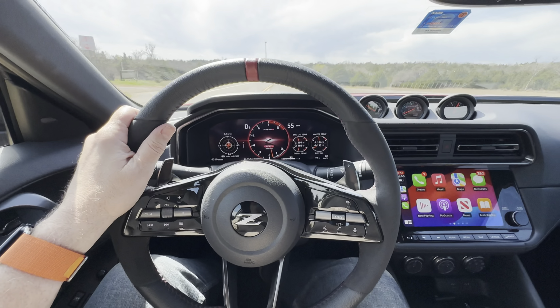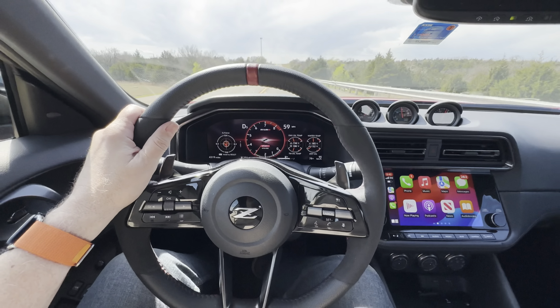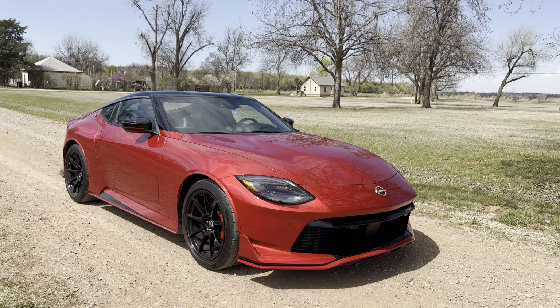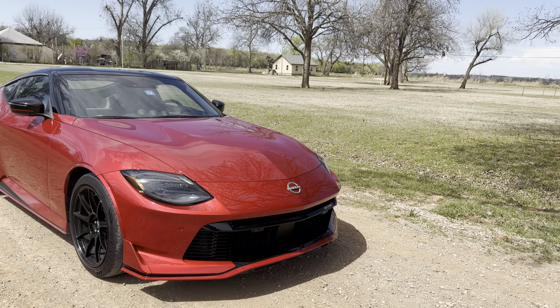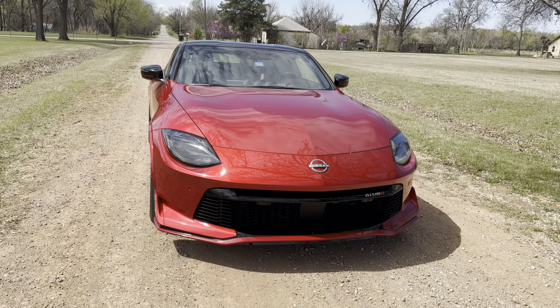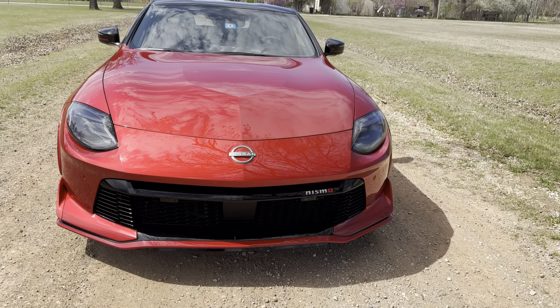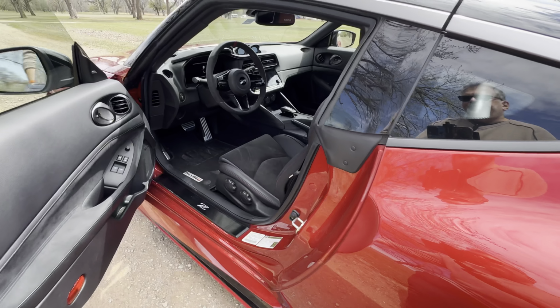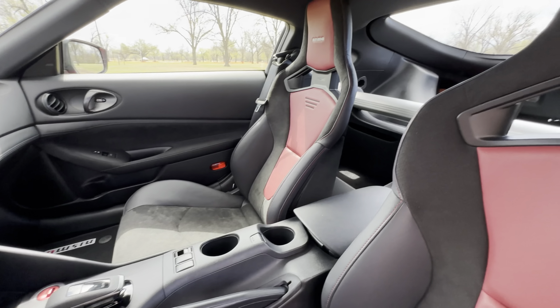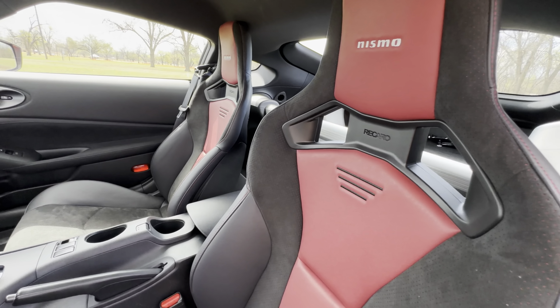The 2024 Nissan Z NISMO is a blast to drive. It handles with greater precision than other Z grades, and it's a bit quicker off the line, both of which are critical if you plan on taking your car to track days. The upgraded aero bits improve overall performance and look cool doing it. And while there are interior upgrades, the Recaro seats are a little bit less comfortable on longer trips than the standard Z Sport seats.